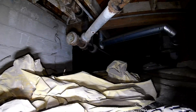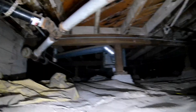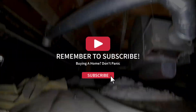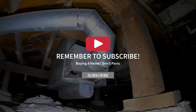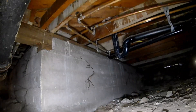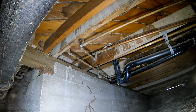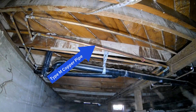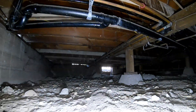Whoever owns this building is just fixing what breaks as it breaks. That's one way to own a property — you can just fix it as you go, or you can be proactive and get rid of all this old pipe. This building's from the 1950s, so all this pipe is most likely over 70 years old. And on that copper, I see a red stripe, and that tells me that's type M copper, which is the cheaper, thinner pipe.